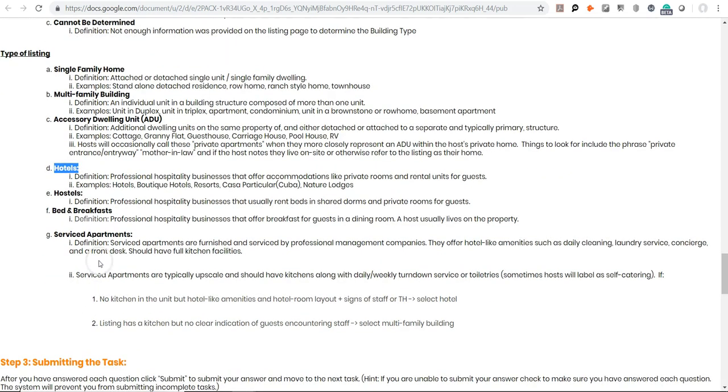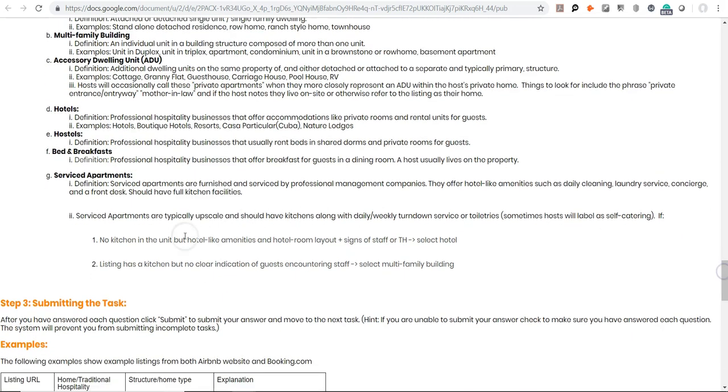Use these definitions to help you understand the examples better. If there's no kitchen but there are hotel-like amenities and a hotel room layout, and there are signs of staff, so it's traditional hospitality, choose hotel. This is logical because typically service apartments have a kitchen.